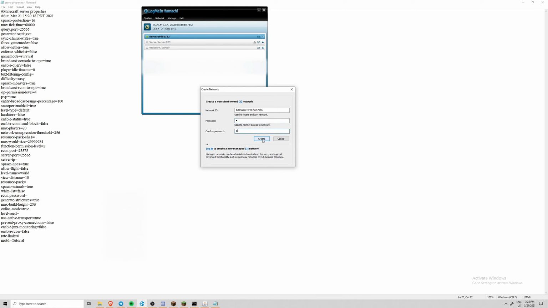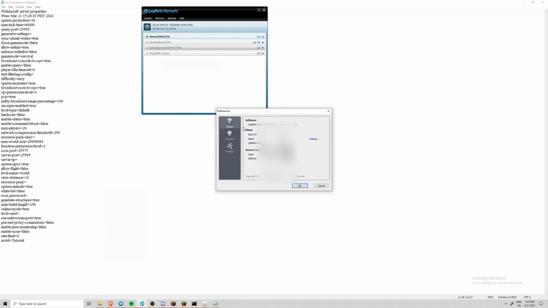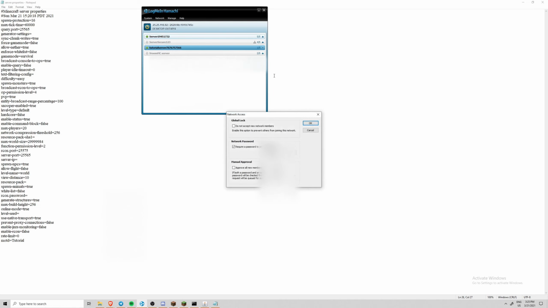I think you do need a password. So if you make a very weak password, it is perfectly fine, because all you need to do is set up the network so that people cannot join it. I'm not entirely sure, to be honest, how to do this. So you can delete your network, you can set access, and you can do, yes, okay.